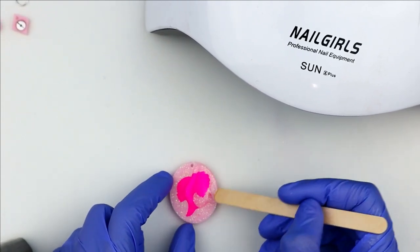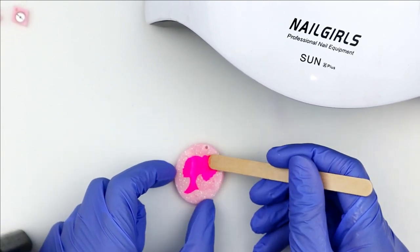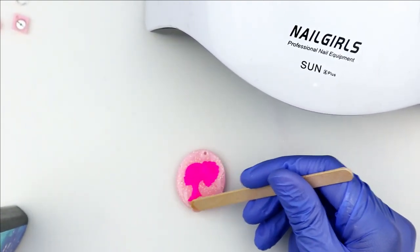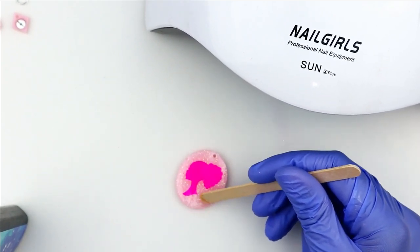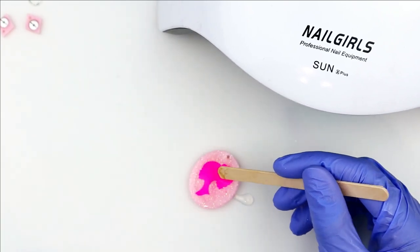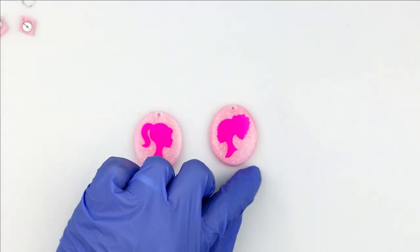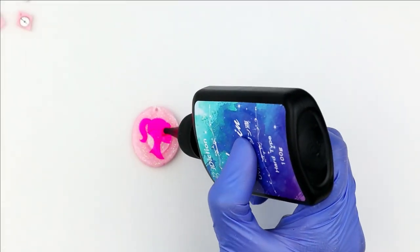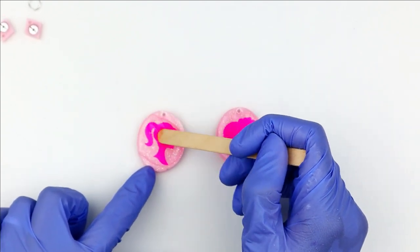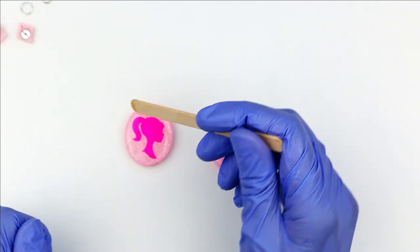I really believe that the UV light source or lamp that you use is important. When I was using a lower wattage UV lamp, it was taking a lot longer to cure, and even after multiple cycles of curing, the resin was still kind of sticky. So I switched over to a more high powered nail curing UV lamp, and that allowed me to get really hard set results in a shorter amount of time.